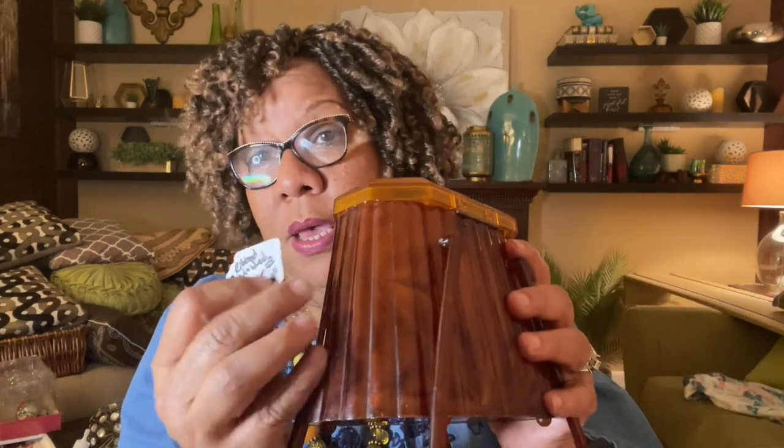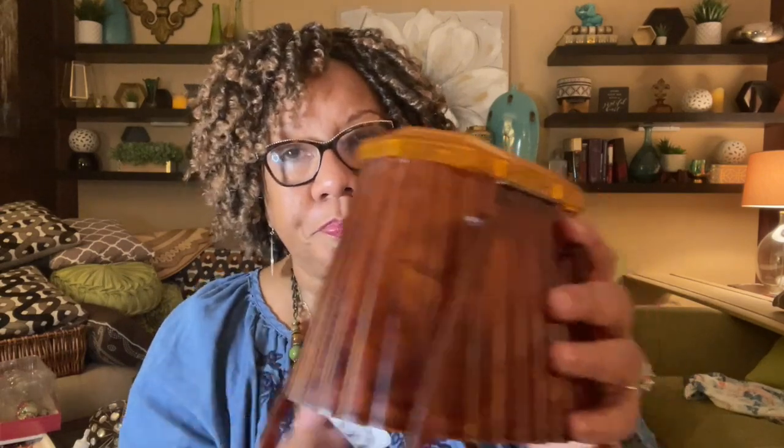All right. But the guy, as soon as I walked in his shop, he was like, everything half off, everything half off. So for this piece and another piece that I got, I paid $100. And he had this purse alone marked as acetone, but it's really not acetone, it's really acrylic, St. Louis purse, ribbed, molded for $125. But I got it half off, so that's 60 plus dollars.